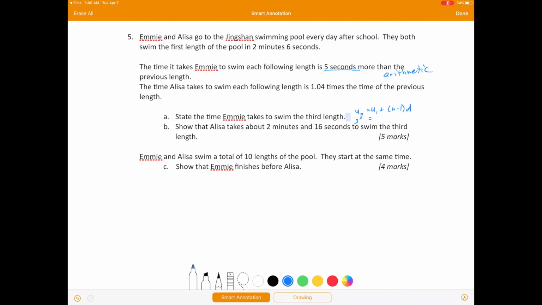So my first term is 2 minutes and 6 seconds. Now, one thing I want you to recognize, and a few of you made this mistake, 2 minutes and 6 seconds is not 2.06 seconds. Okay, this is the decimal system, which means it goes up to 100, right? The 6 goes up to 10 before you carry 1 over, and then you get 2.10, and then that goes up to 0.2, then 0.3, all the way up to, but it doesn't stop at 6, right?